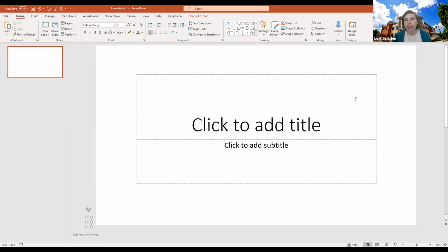And then similarly, there's this comments button up in the right-hand corner underneath the close button. That's similar except it shares it with other people. So if you're working on a presentation with other people within your organization, and I'm looking at a presentation that another reference librarian made and I want to make a note that goes to them, you can use the comments function for that.